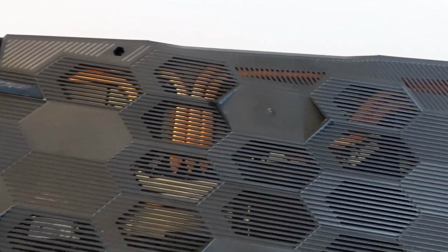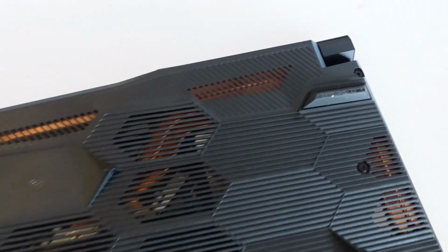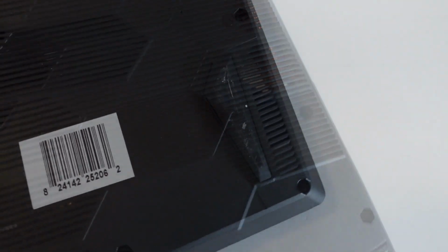Looking through, we can see the various internal components, so there's definitely a lot of air that's going to get drawn in. We do also have, at the very front, 2 downwards facing speakers near the plastic legs.